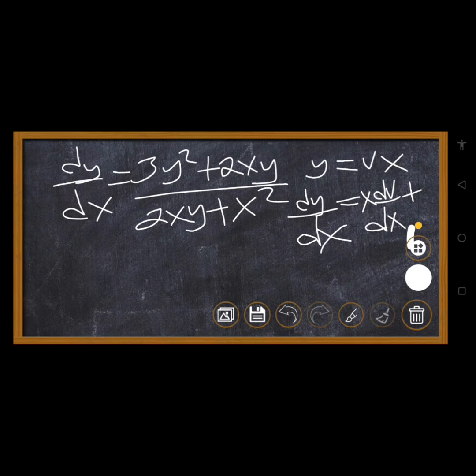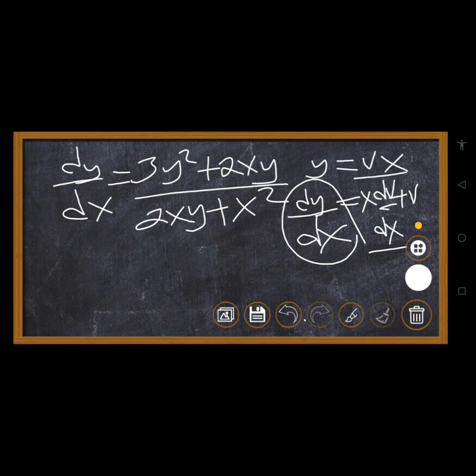Okay, let me just not write it from here. Okay, so over x, just bear with me, plus v here. So whenever there is dy over dx in the expression, we are going to replace it with this function, and whenever there is y, we are going to replace it with this function.